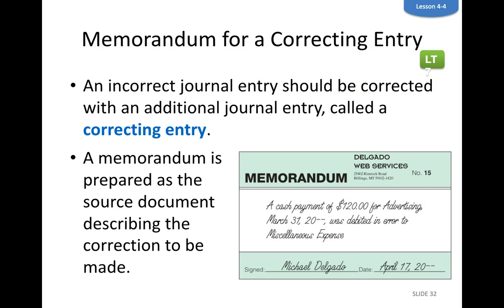So, in business here, Delgado Web Services, we'll say, makes an error when they're doing a journal entry. Like I've said before, in accounting especially, you never really just go back and delete things. You need to do something called making a correcting entry instead. The idea is you don't want to have an accounting system in which you can delete things because accounting is very highly governed by ethics.